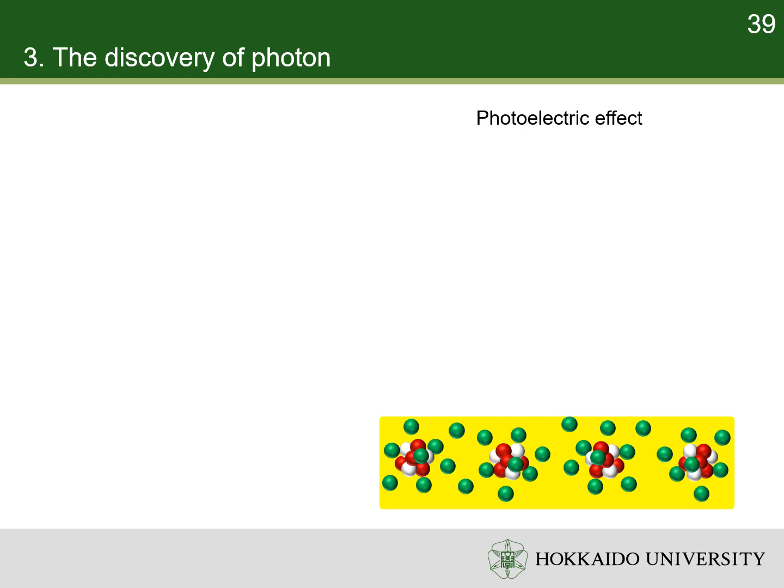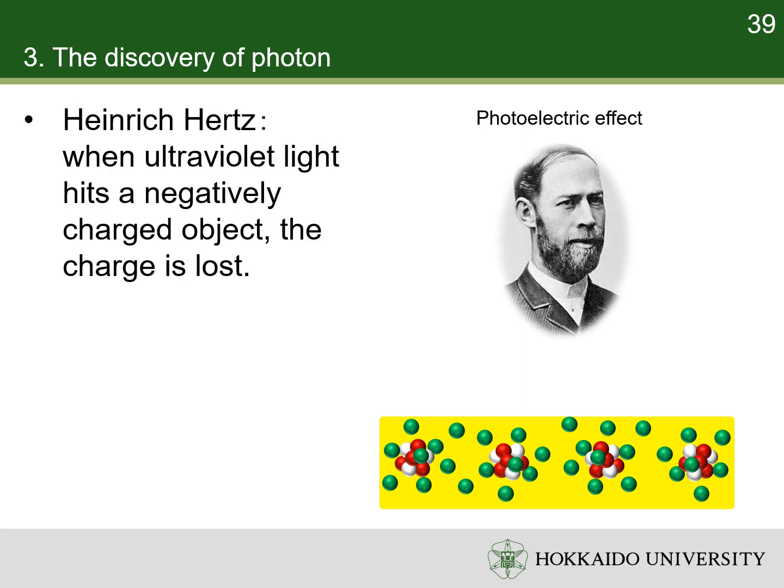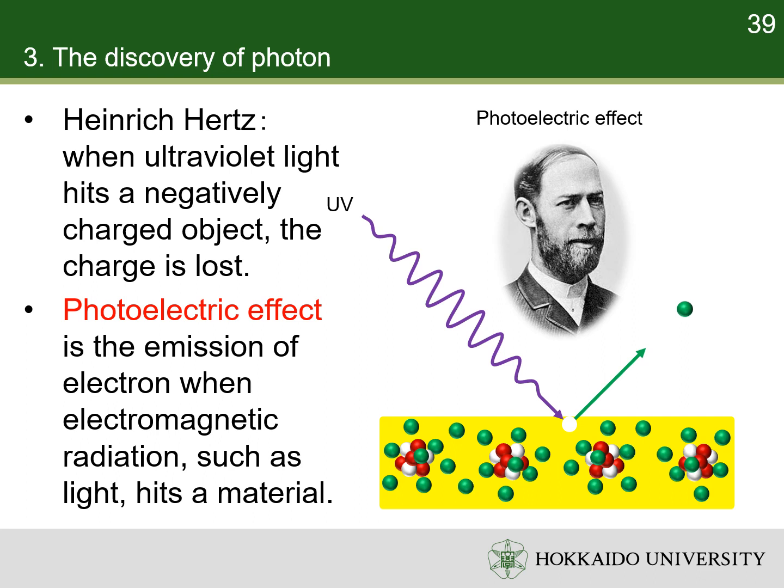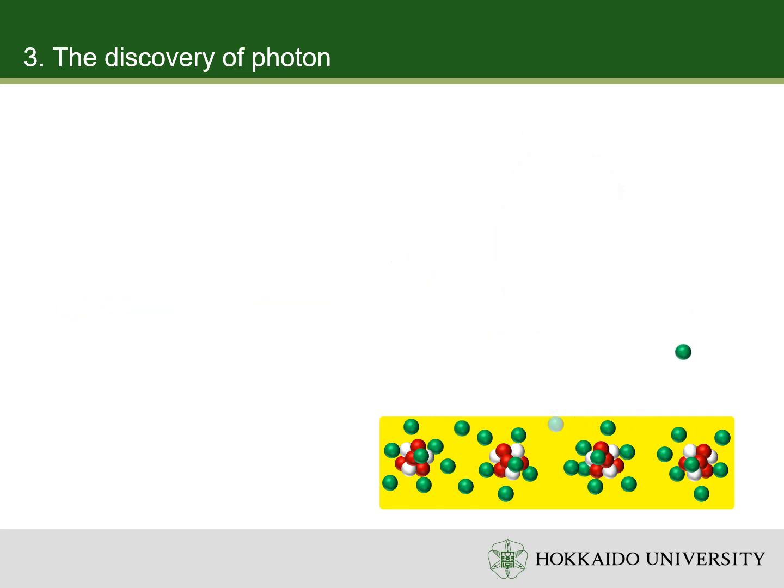Another scientific discovery, with which quantum mechanics began, is the photoelectric effect. In 1887, Heinrich Hertz noticed that a negatively charged object loses its charge more readily when illuminated by ultraviolet radiation. It is called the photoelectric effect and was later proved to be the emission of electrons. Electrons emitted in this manner are called photoelectrons.